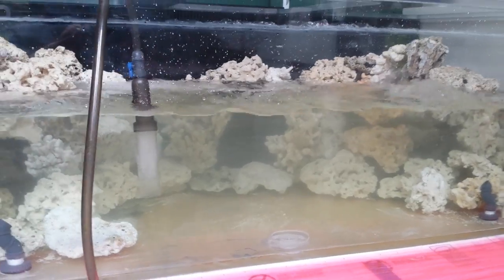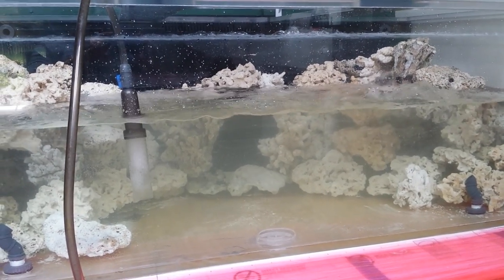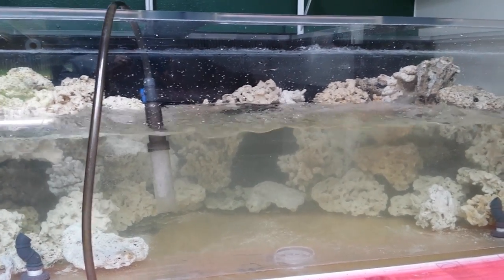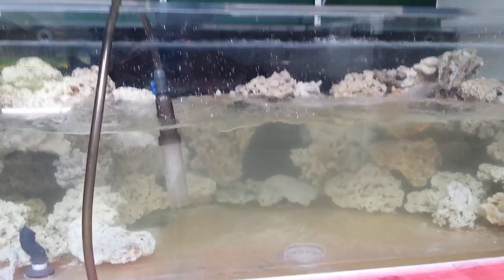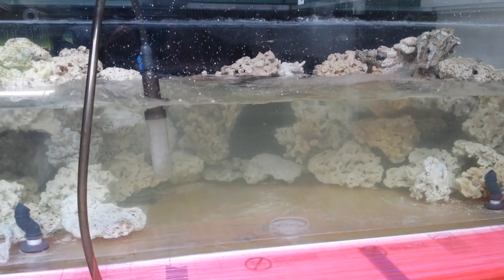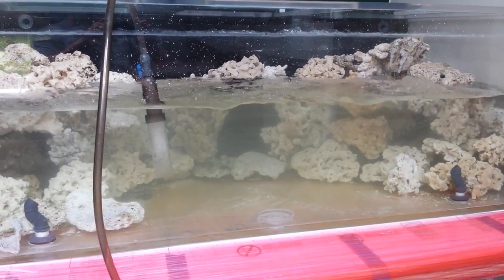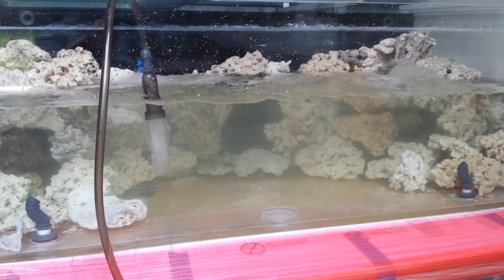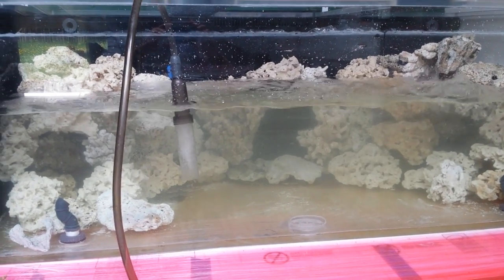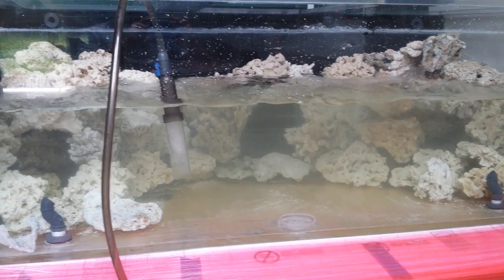This is a demonstration of the Ocean Motions device for a reef tank. The tank is about half full right now so we can see what everything is doing. On the bottom front and right corners I have the nozzles pointed up to the surface so we can see what they're doing, but they'll be pointed more across the aquarium eventually and covered with rocks. The back two corners have four bulkheads — two intakes and four outputs — hidden by rock and coming up higher in the aquarium.